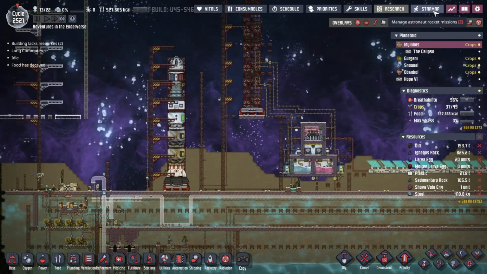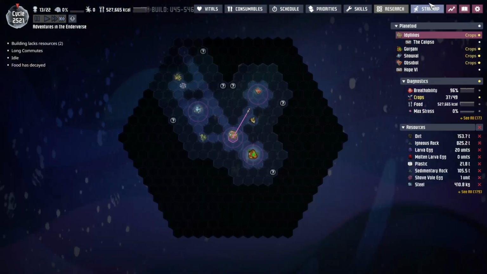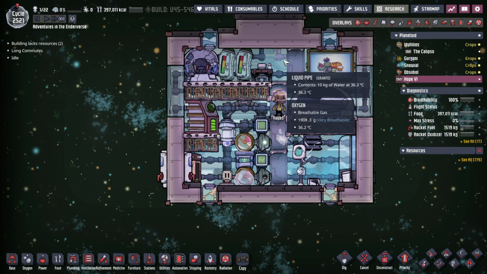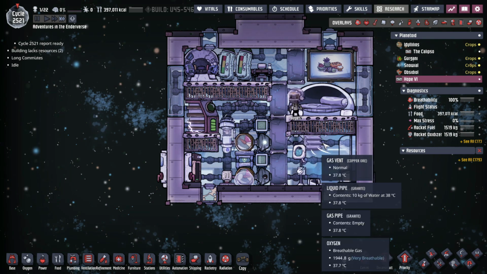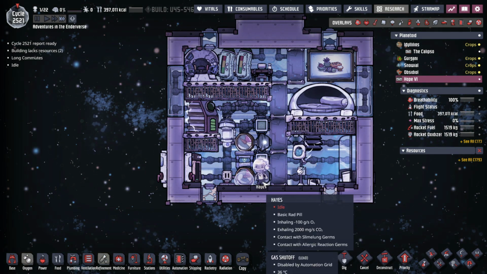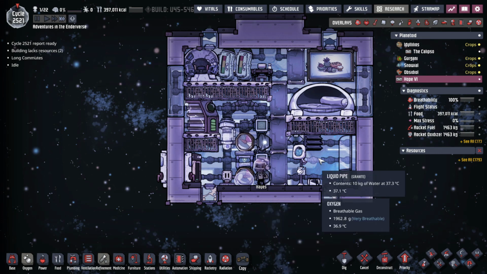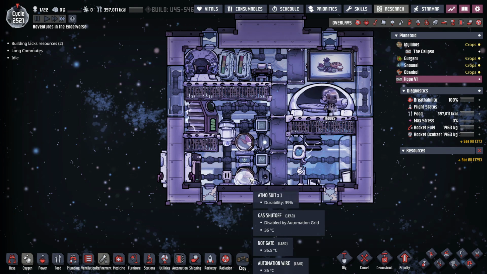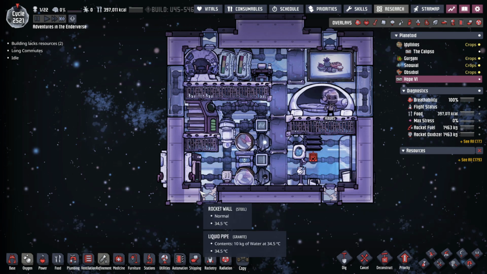Okay, let's check on our astronaut. 0.6 cycles left to go. Oxygen in here. We're still good on oxygen. Okay, so this is going to work. I thought we were going to be close coming back to get him in, but I think we caught it early enough. So he should make it back into orbit. We'll put him in a suit, get him out of here.